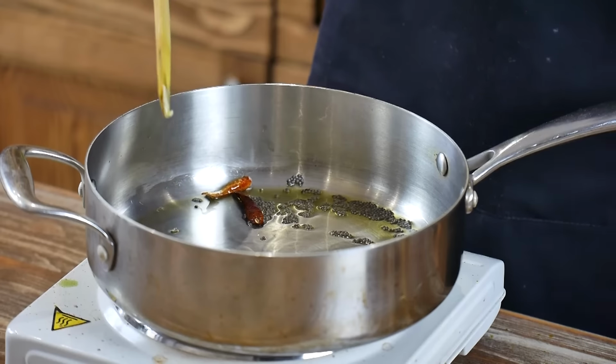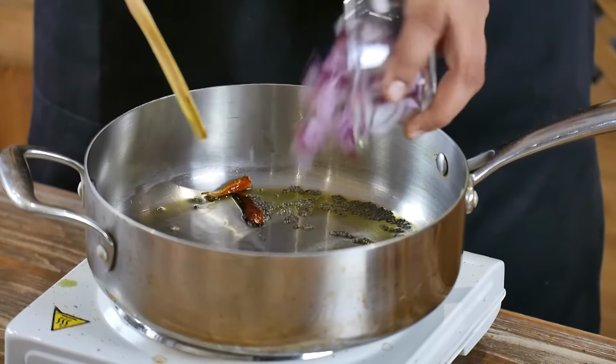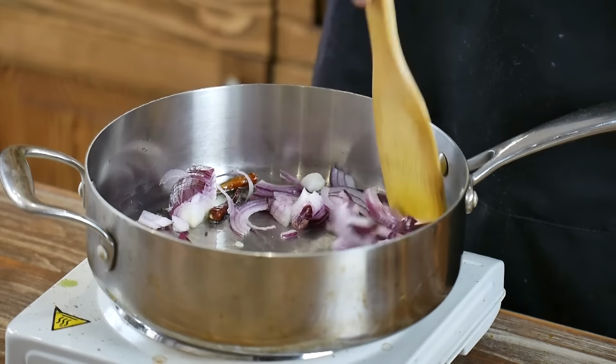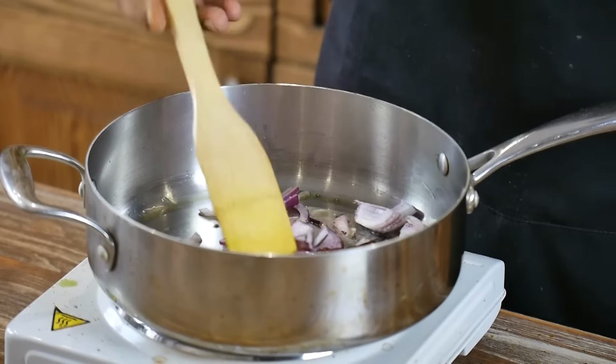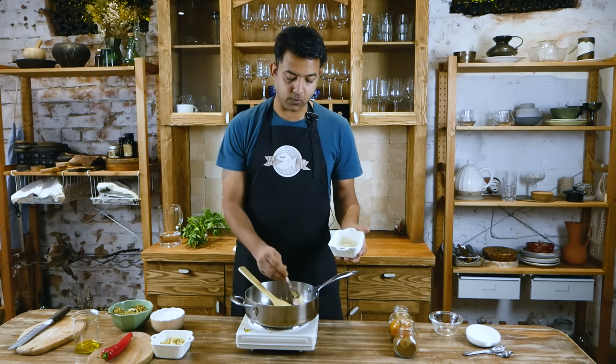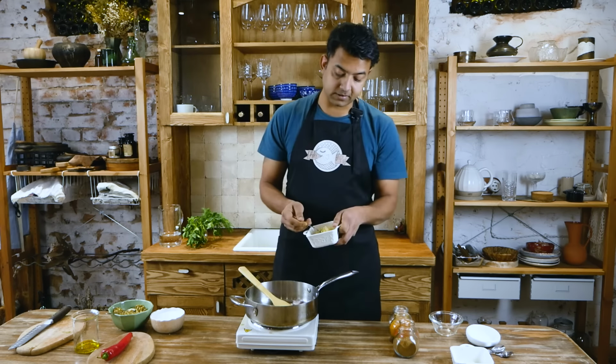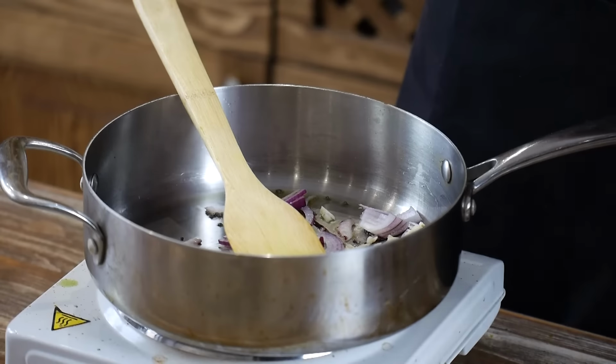And this is where, if you have curry leaves with you, you can add some fresh sprigs of curry leaves. If you have dried ones, you can also add that. But I think nothing comes close to the fresh curry leaves. Before the oil gets too hot and the mustard seeds try to run away or abandon you, that's the time for you to add the finely chopped onion and also ginger and garlic. So I'll add about a teaspoon of garlic, a teaspoon of ginger, finely chopped.